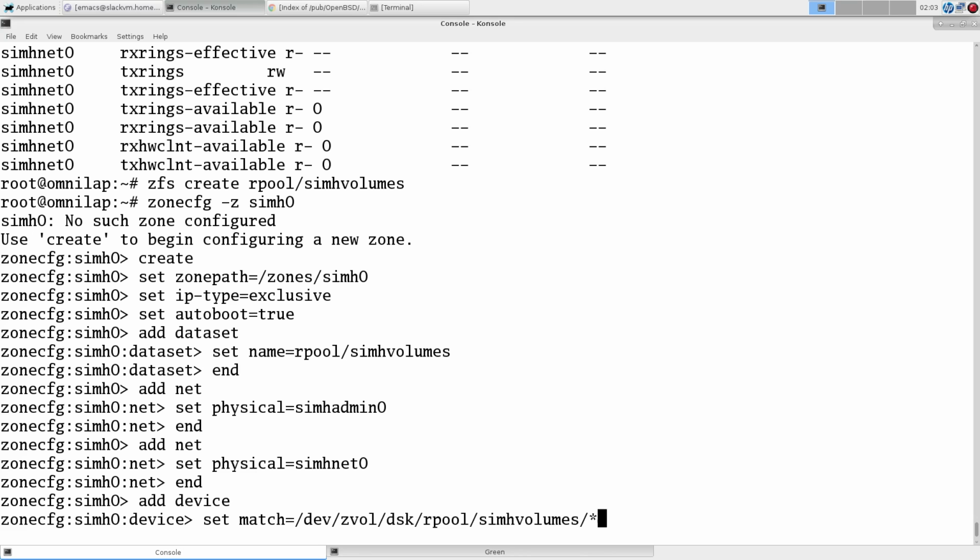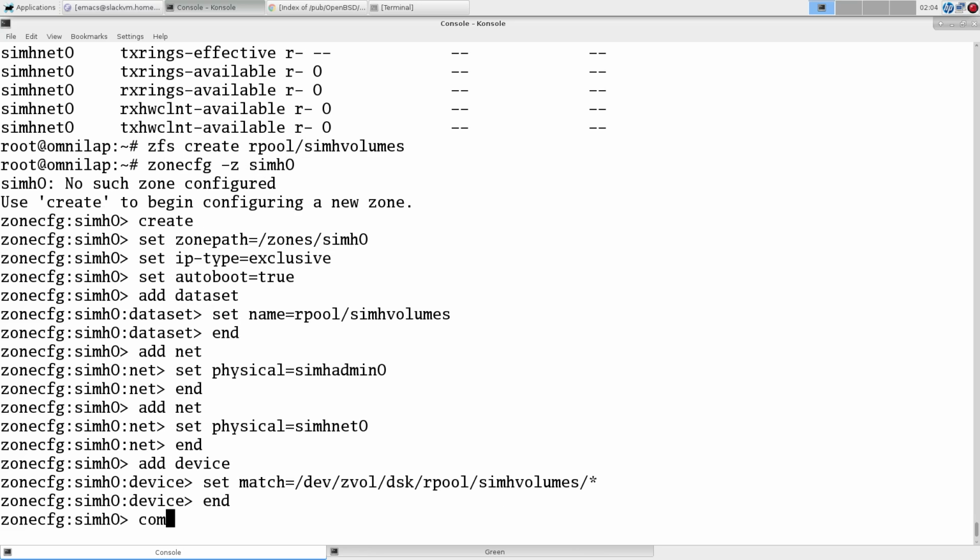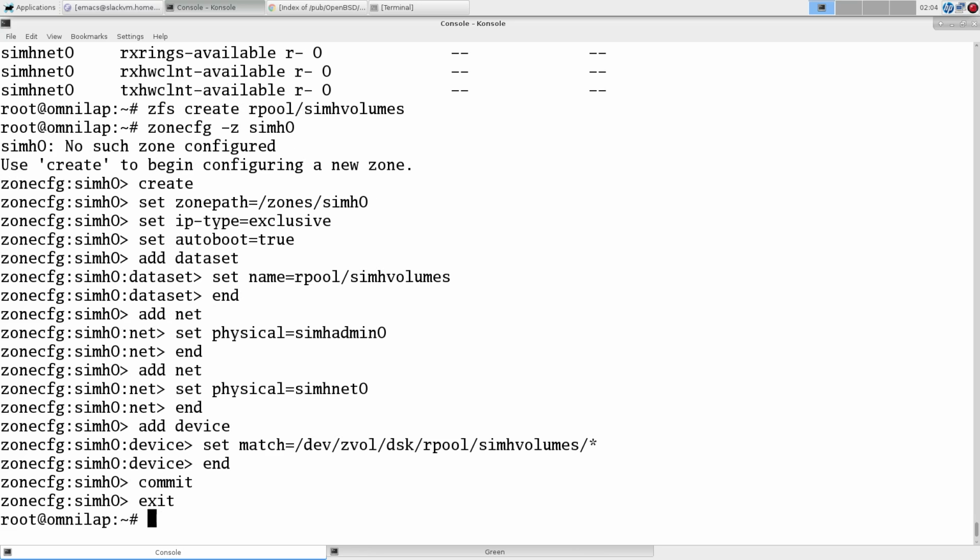So we'll match any device that we create under there. We'll commit our changes. So now we have the configuration for our zone.